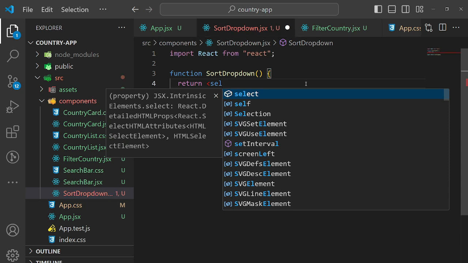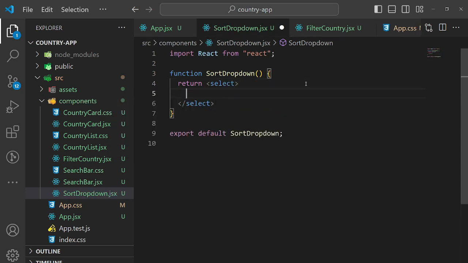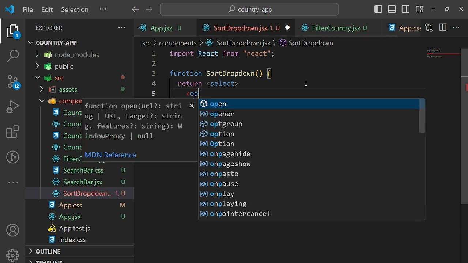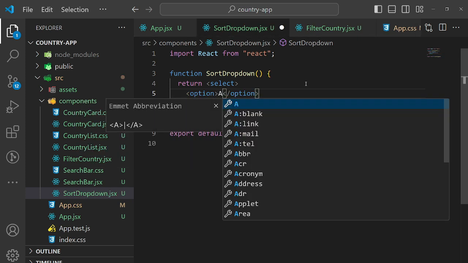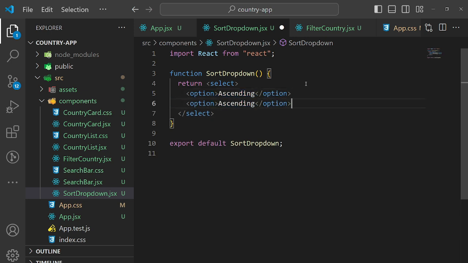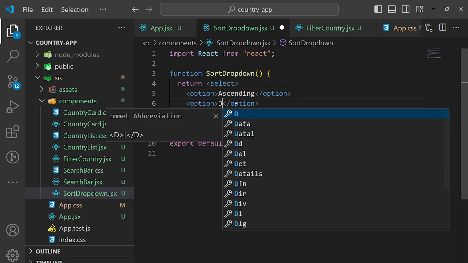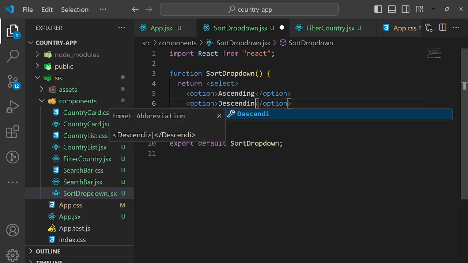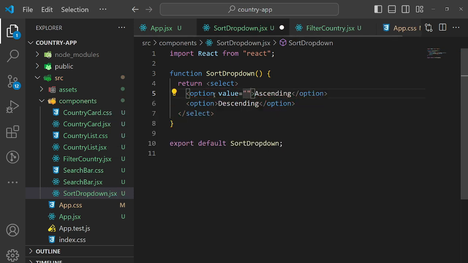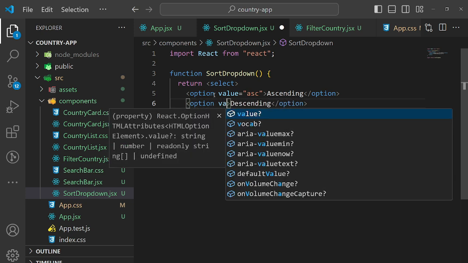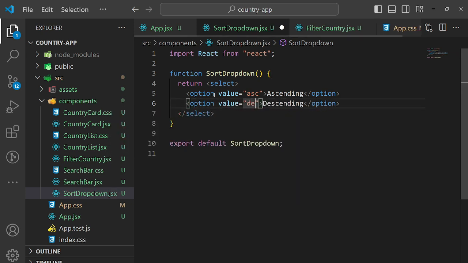So I have to write select, we have two options, ascending and descending. So the first option is ascending and the second one is descending. The value for ascending is ASC, and for descending we have to write value is DESC.